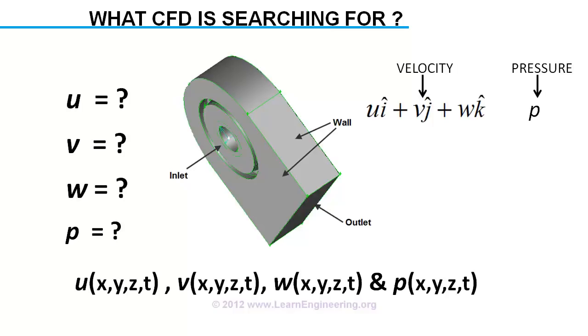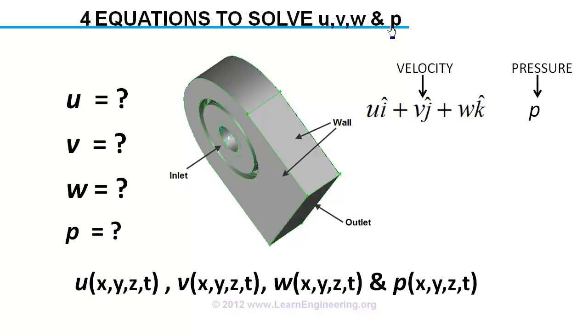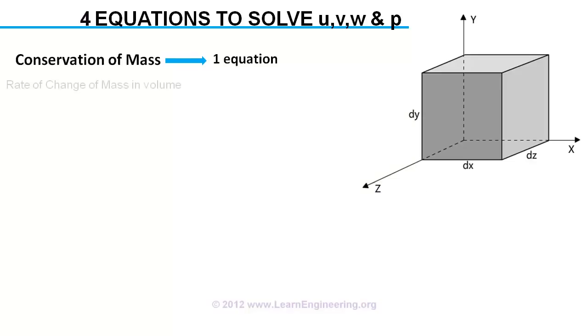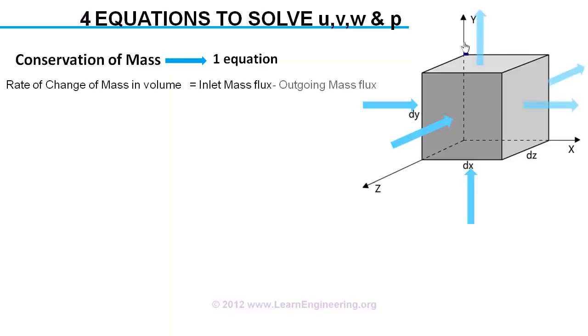You know, to solve four unknowns you have to have four equations. So next step, let's derive these four equations. To formulate these equations, we will use conservation principles on a small control volume. First principle is conservation of mass. This will lead to an equation where you will say rate of increase of mass at a given point is mass flux in minus mass flux out. It can be represented in differential form like this.